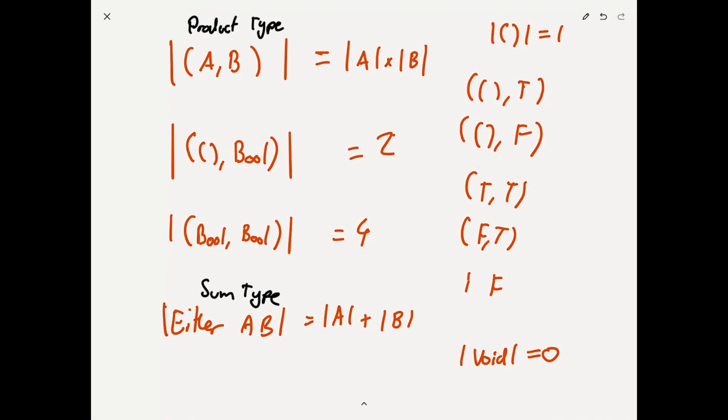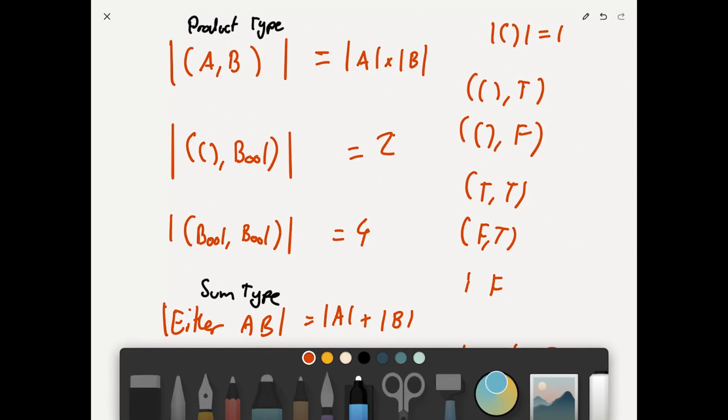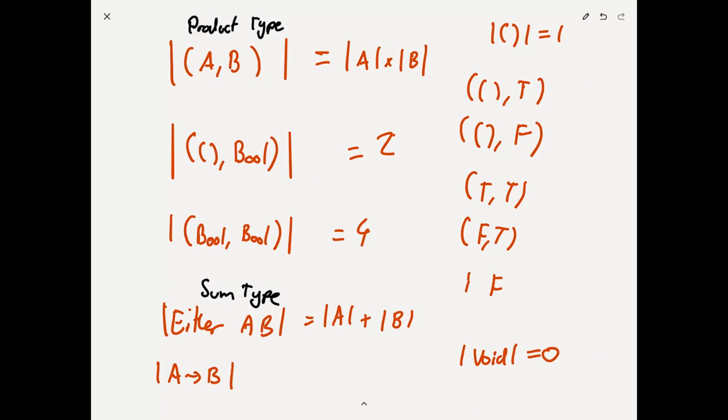And the size of functions, we haven't discussed this much, but if you think about the size of a function, it's actually the size of the codomain to the power of the size of the domain. And I can give you the intuition as to why that is. If you want, just ask me on Piazza. Don't really have time to talk about it right now.